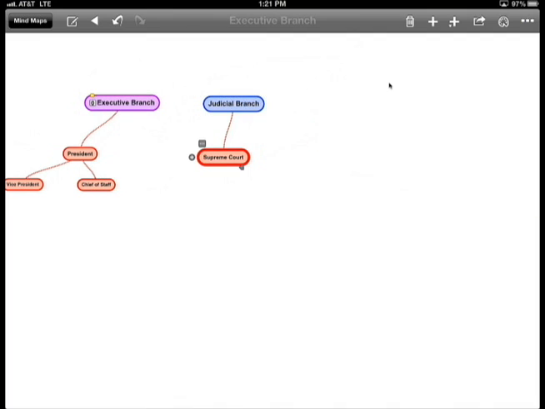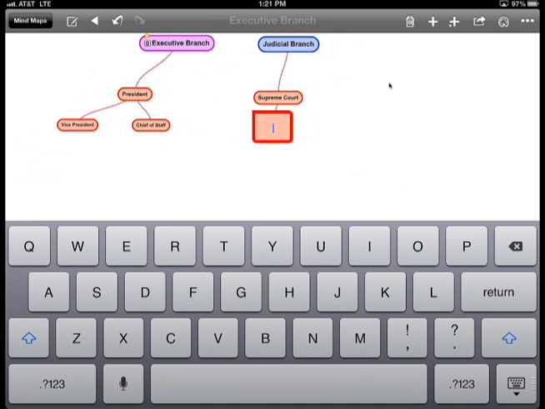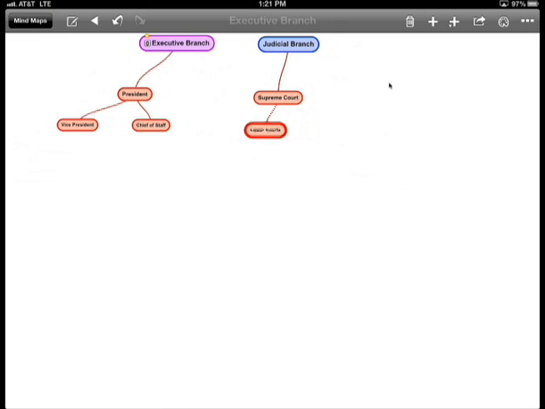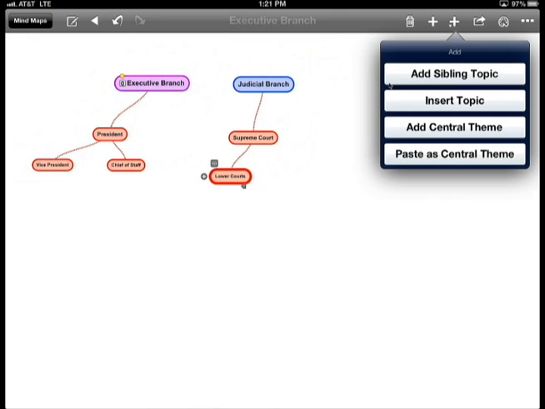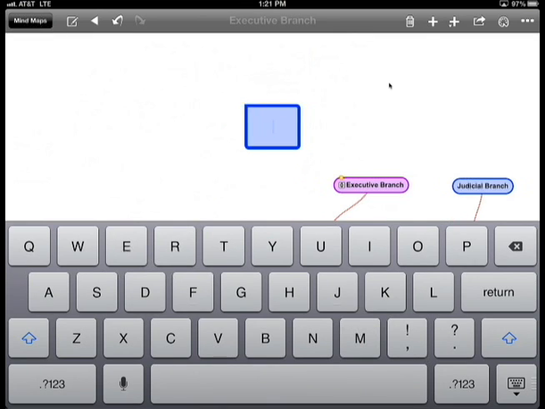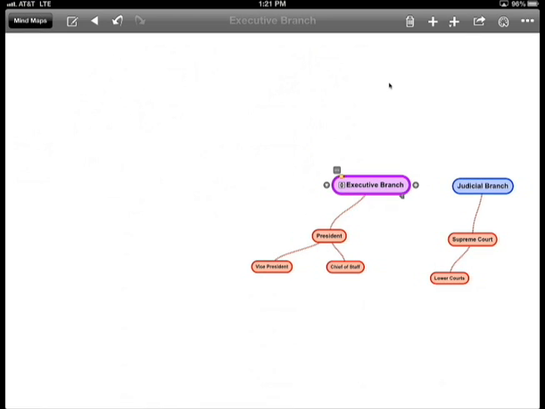And then you could put down lower court, whatever court you want to put on there. There's several. And you can go on further down if you want to. And then, of course, there is a third group to our branches of government. Oops.